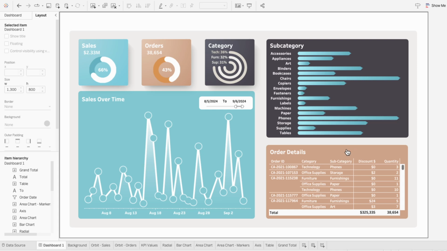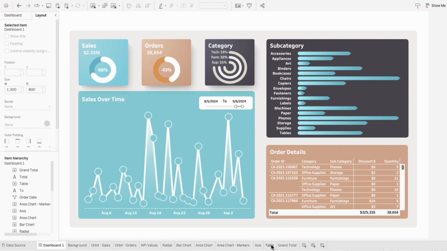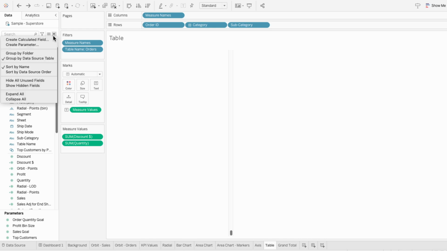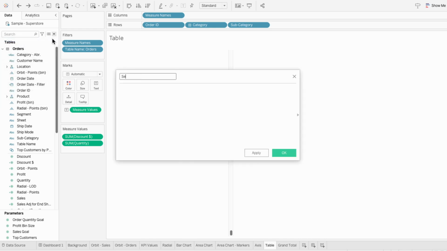But you can see there's some empty space up here, so I want to add a search bar. Go back to our table worksheet and create a calculated field. I'll call this the search feature. In here, I'll type anything that I want people to be able to search for. So I'll start with customer name and do a plus sign between each field that I want to add. So I'll add country, region, and any attribute that I can think of.